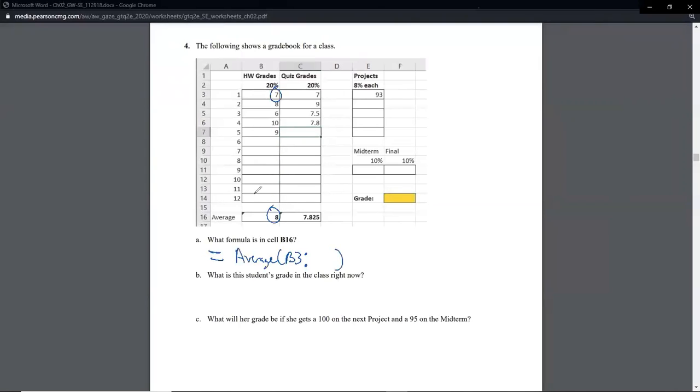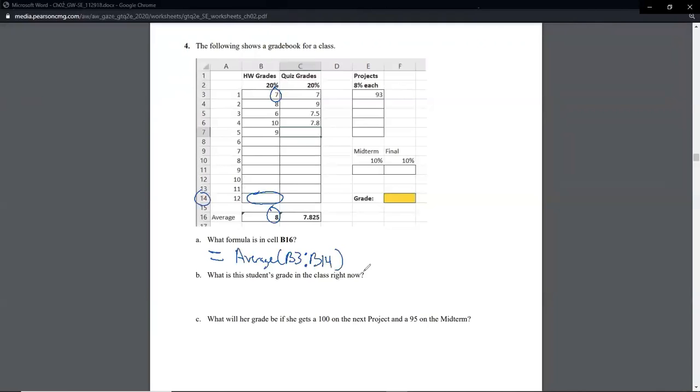So it actually has to stop at this cell where we said, all right, we're only going to have up to 12 homeworks. So you've got to know how many homeworks are possible in the future. Well, this cell, it's not 12, it's not B12, it's B14. 12 is just us saying, hey, that's the 12th homework. So that's the formula in that cell.